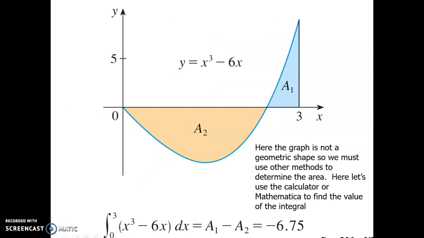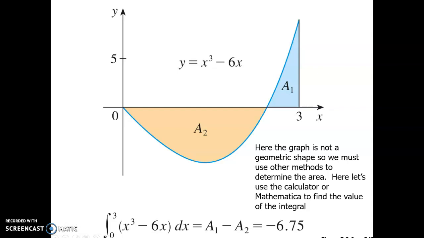Now what about this example? This one I'm given a cubic function, which is not so easy anymore. Now I don't have geometric shapes that I can easily find the area of. So here the graph's not a geometric shape, so we must use other methods to determine the area. We can use the calculator or Mathematica to find the value of the integral.